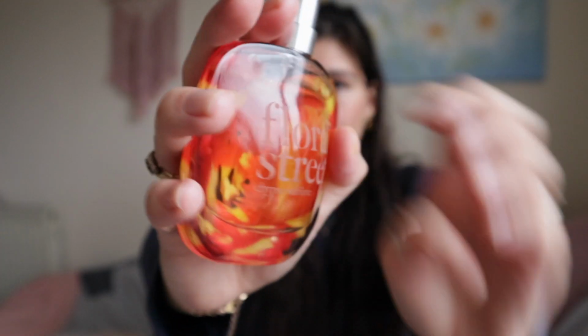This one's made with a bouquet of rose and violets as well as patchouli and geranium. It is just absolutely gorgeous. I feel like this is one which would be appreciated across generations as well. I feel like this is a fragrance both me and my mum would like. There aren't many fragrances that I feel like I could say that about. Also, can I just take a moment to say how beautiful these bottles are? As much as I like Eden, I find their bottles do look a bit more plain, whereas having one of these on your shelf, if you really care about your aesthetic, they just look gorgeous.